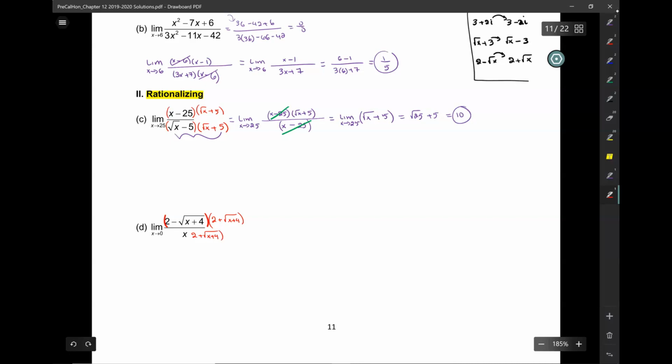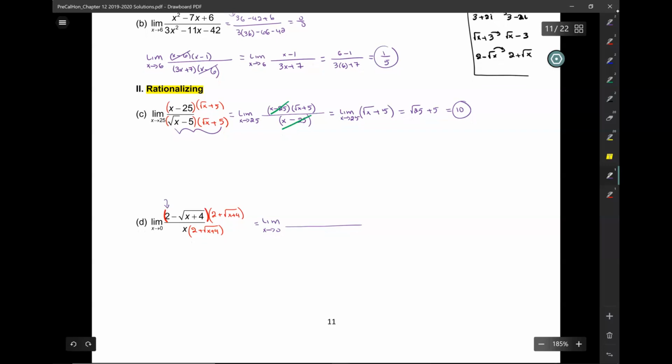And then you have to do the same thing to the other part. This is the limit as x approaches 0. You have to multiply in the part where you have the conjugate, like in this case, the numerator. a minus b, a plus b. I square the first term, I get 4, minus I square the second term, and I get x plus 4. Because I'm a sophisticated math student, I put that in parentheses. In the denominator, again, you've got that urge to distribute the x. Don't. Just copy it over.